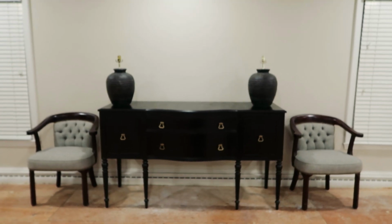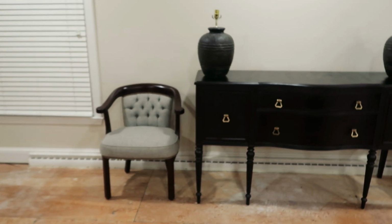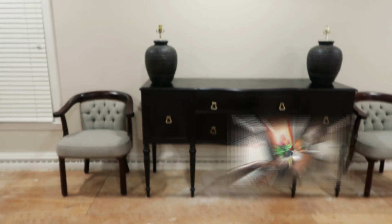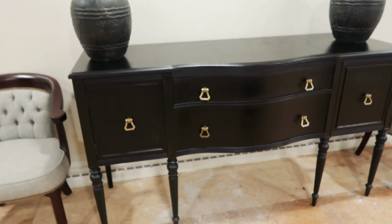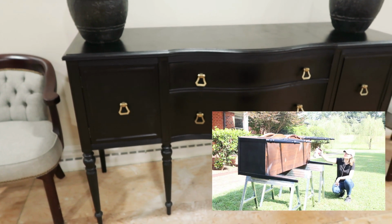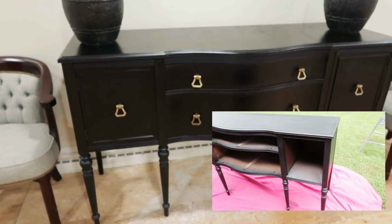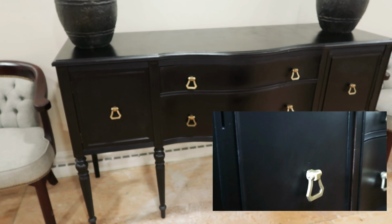And here is an overview of how Elizabeth looks. And you guys, remember the chairs I picked up? I picked up both of those chairs for $67 for both of them. And I just put them beside Elizabeth. I painted Elizabeth a couple of years ago. I have a second channel. I don't post on there anymore, but it was DIYs and a lot of it had to do with craft items, things like that of that nature. But in one of the videos, I did paint Elizabeth and I think she is spectacular.